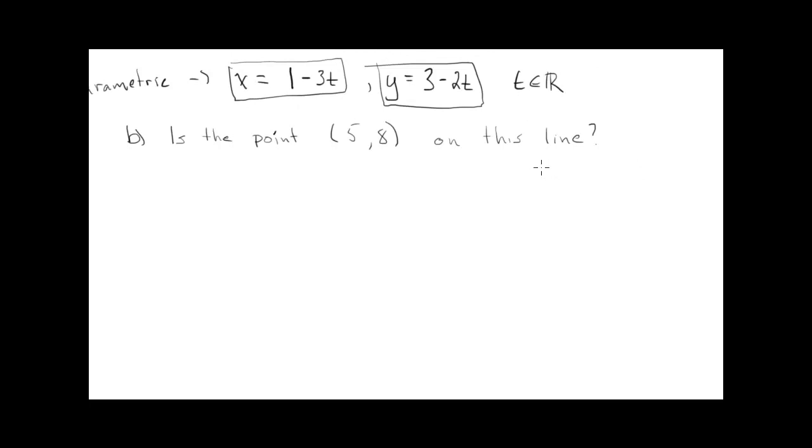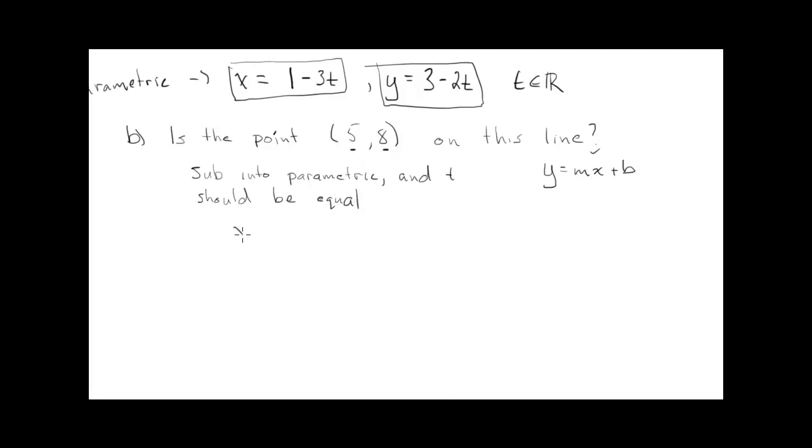So let's ask ourselves, when an equation was in y equals mx plus b form, this is a very easy question, right? You just sub this in for y, sub this in for x, and see if left side equaled right side, and if it did, then yes, it was on the line. If not, it wasn't on the line. Well, now, that's not going to work because you have more equations. So what you have to do is sub into parametric. Notice if I subbed y into this parametric, I'll get a value of t. If I subbed x into this parametric, I'll get a value of t. So what should happen if it's on the line, is that the t values should be equal. If it's not equal, it's not on the line.